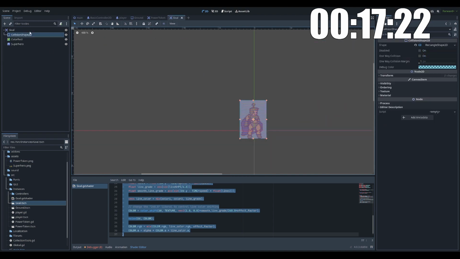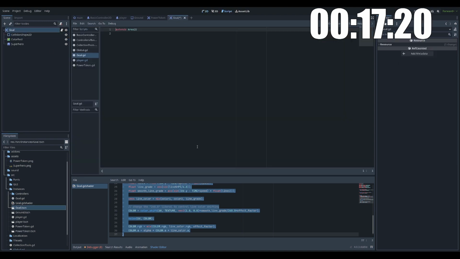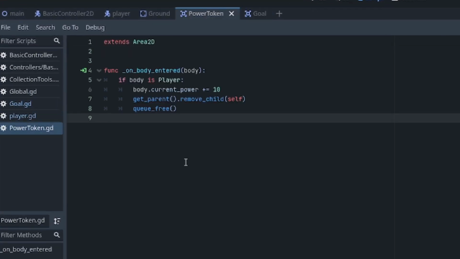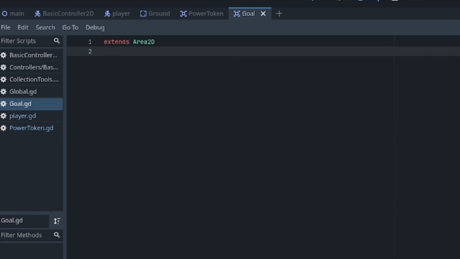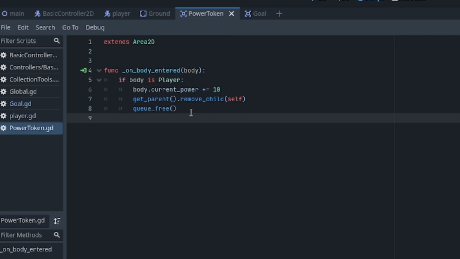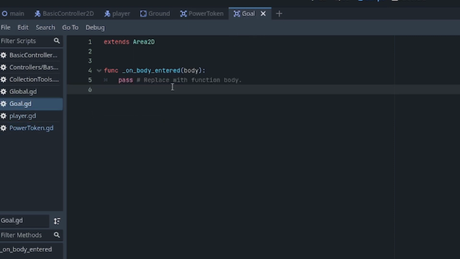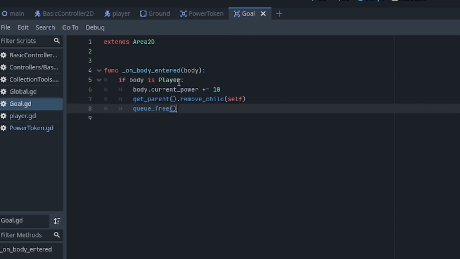Let's give it a script. So it's going to be a lot like the power token. On the body entered, and like the power token, if the body is player, and if body.current power is greater than 0.